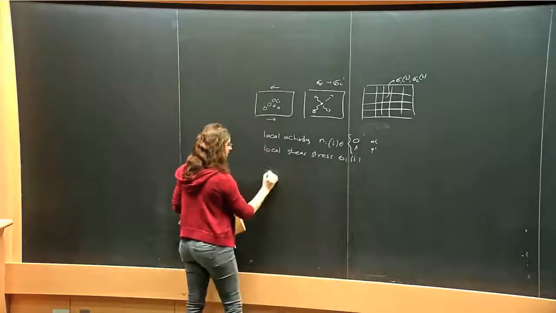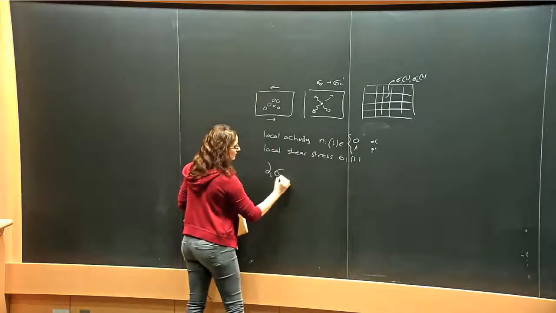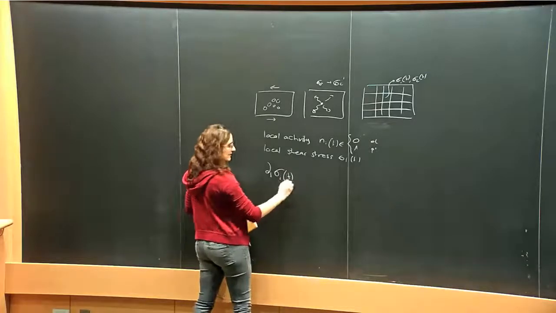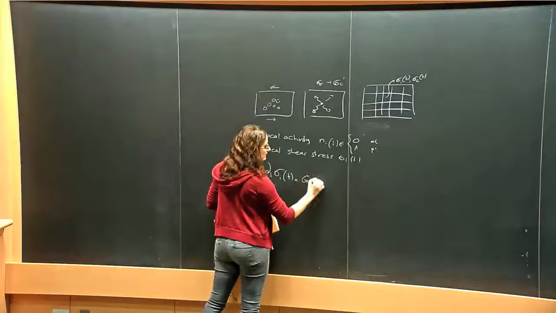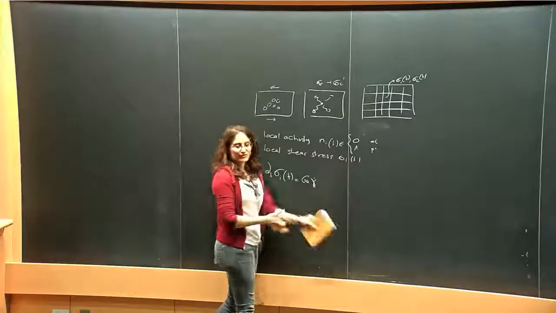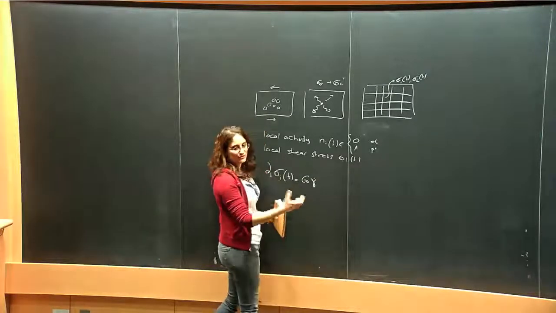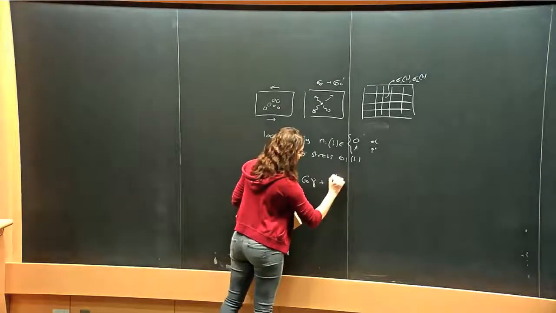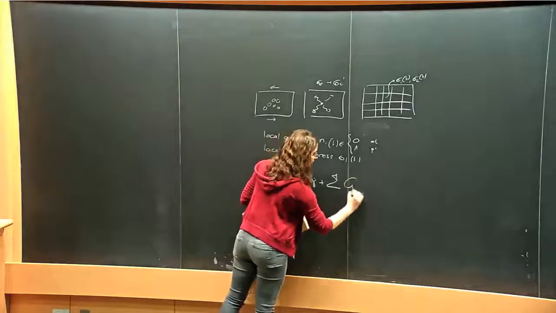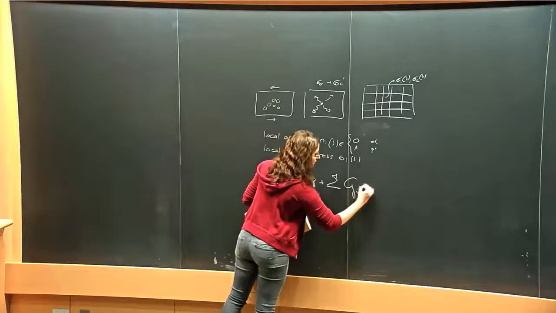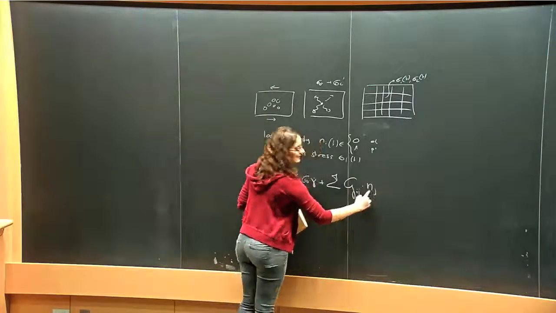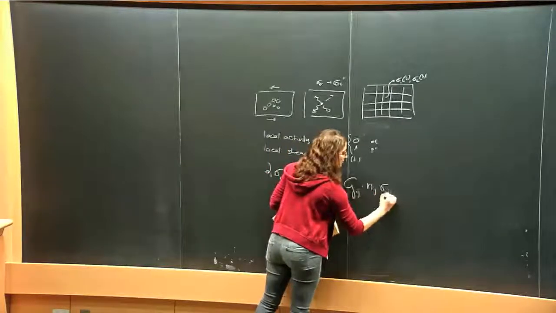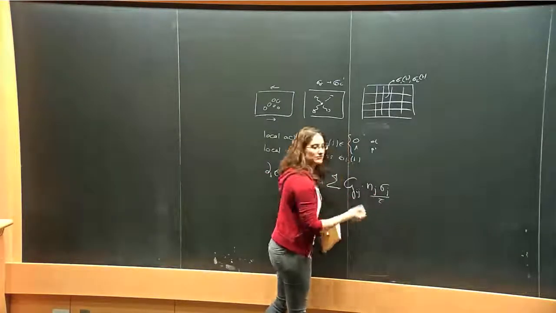For this, we will say that the dynamics of the local stress at site i will be, for instance, the external driving. Here it's written for controlled shear rate, but of course you can also do it for stress control protocols. Plus, and this is where I will answer your question, you will have an SLB propagator, which tells you that when the site j is active, so it's rearranging, then it will propagate its stress on a given timescale tau.